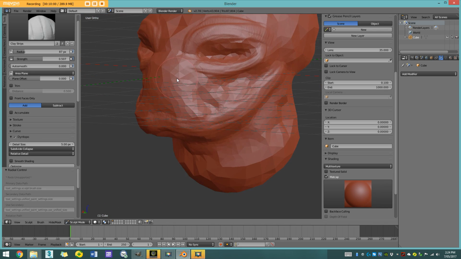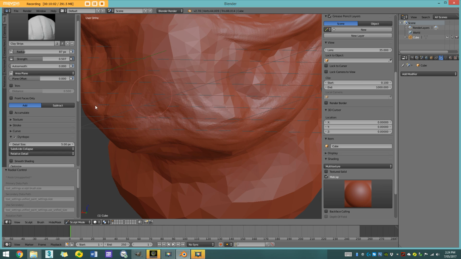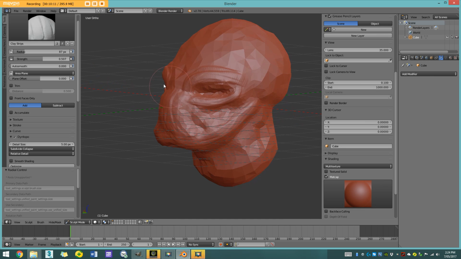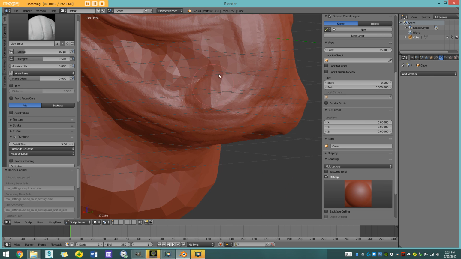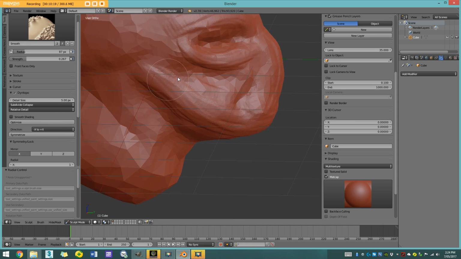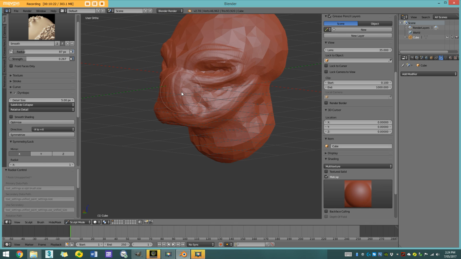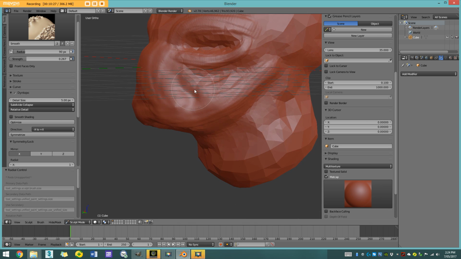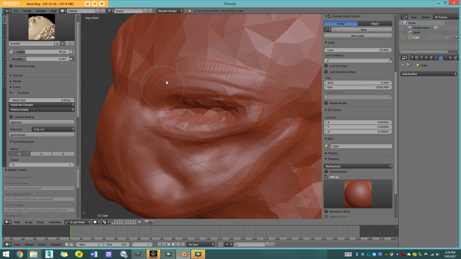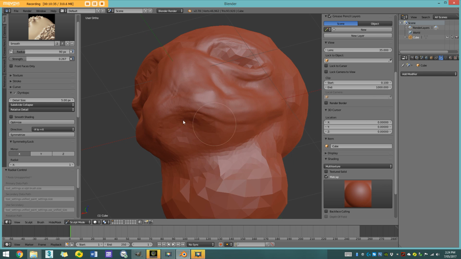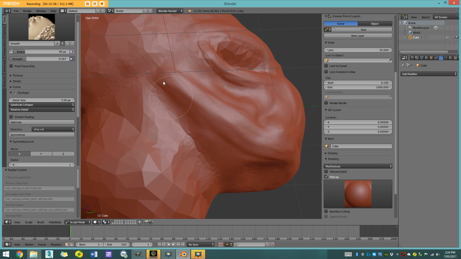Here. And you can see I'm essentially just adding more detail. And you can see now that we're working in relative and we've decreased the detail, we're starting to really get that pop now. It's starting to look really nice. And it doesn't look so low poly. And every now and then, just stand back a little bit, have a look at your sculpt, and grab your smooth brush and just smooth some of that out. So just always keep that in mind. Add clay, smooth it out. Don't worry about details yet. Details do not matter. We're just starting to block out the form.